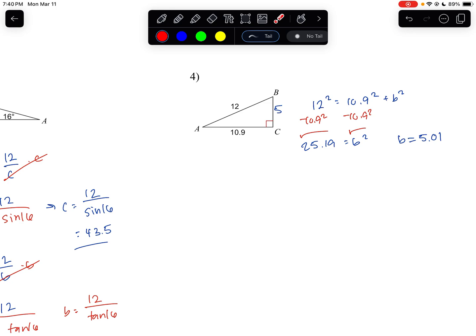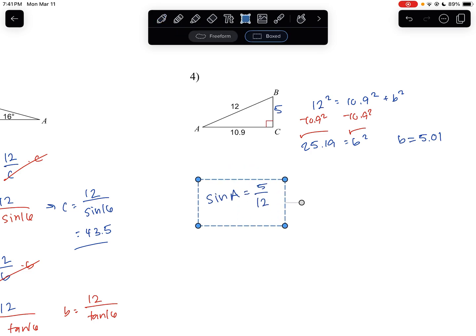So I'm going to use a trig ratio. Since I know all my sides, it doesn't really matter which of these two angles I'm going to use. I can use A or B, and because I know all the sides, it doesn't matter if I use sine, cosine, or tangent. You can just pick one at random as long as you use them correctly. So I'm just going to use sine of A. Then just follow through with what this means. Sine means opposite over hypotenuse. So in this case, if I'm using A, opposite is 5 and hypotenuse is 12. So you just have to make sure that you follow through with that ratio.